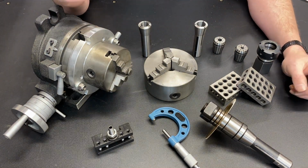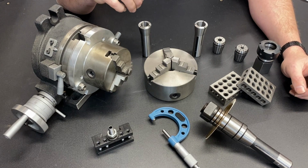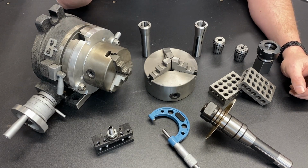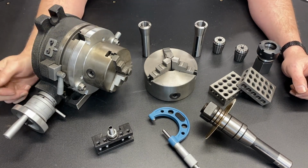The first thing I want to address is two myths. If it's made in the United States, it's automatically better. And the second myth, conversely, if it's made somewhere other than the United States, it's automatically junk.